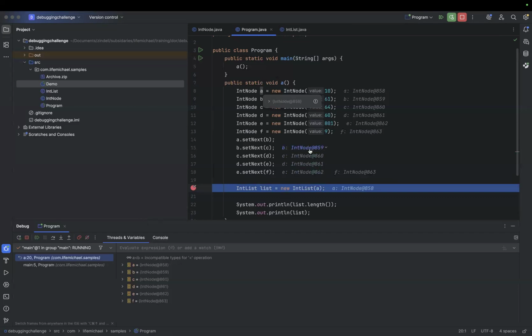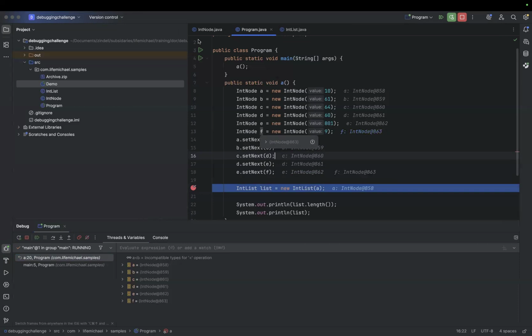We see the name of the class the object was created from, and then there is a number. So we can see that the last node is the node that F holds its reference, and the number is 863, you see?